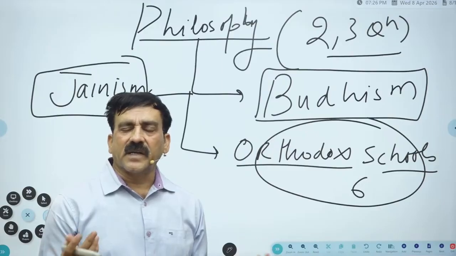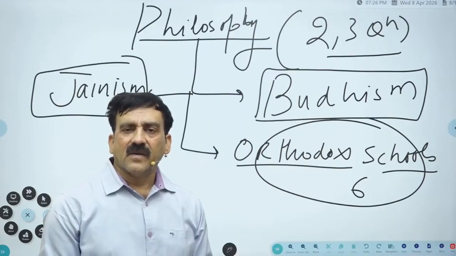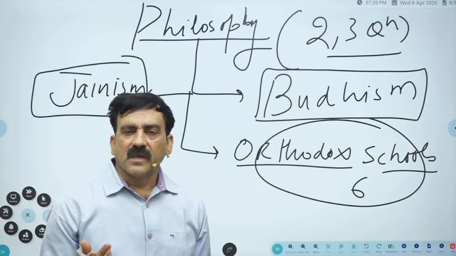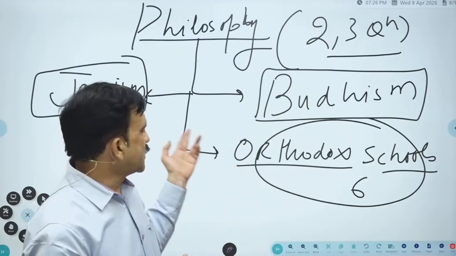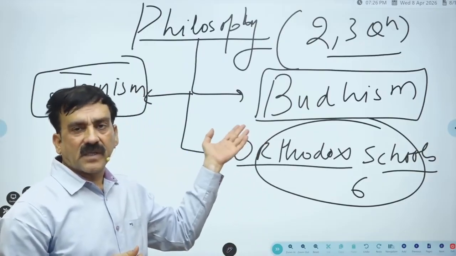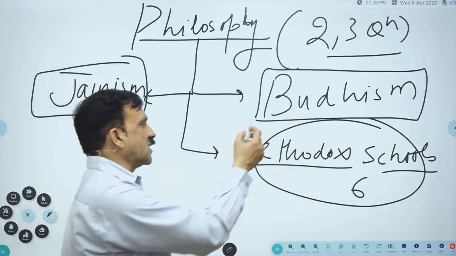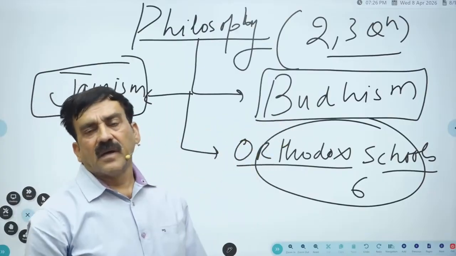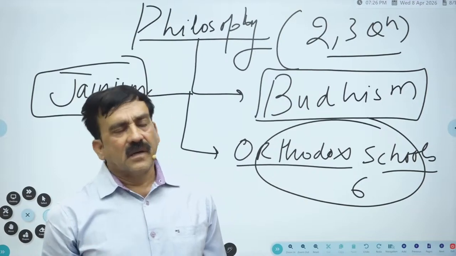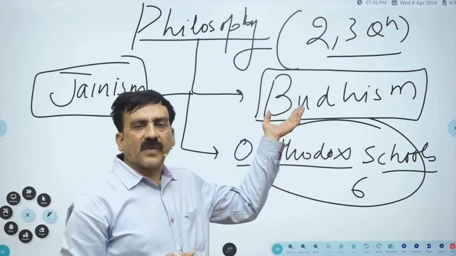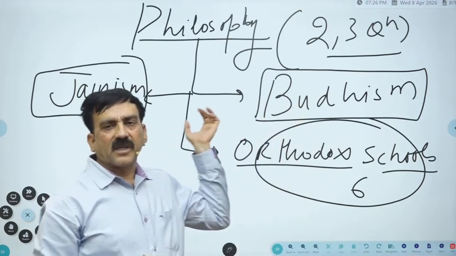One is with the reality, that is, the soul is there or not, what Jainism says, what Buddhism says, what is salvation. In Buddhism, Hinayan, Mahayan, and some biographic details of Buddha, same as Mahavir.